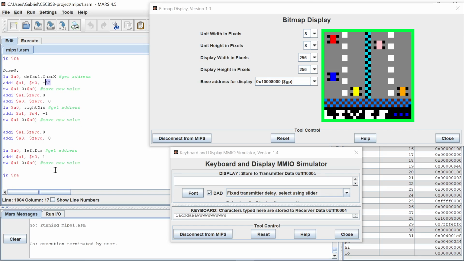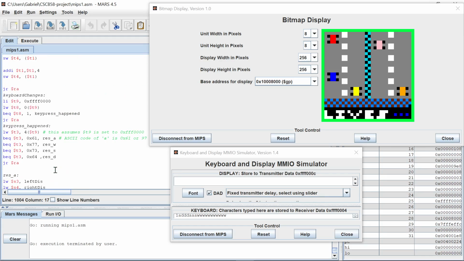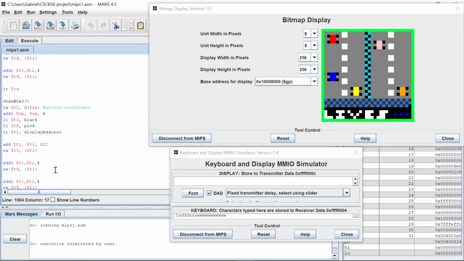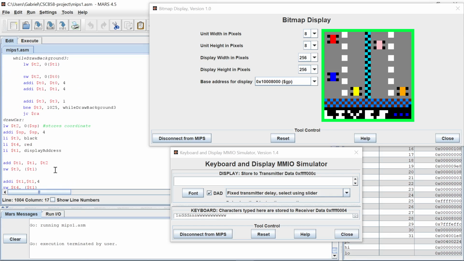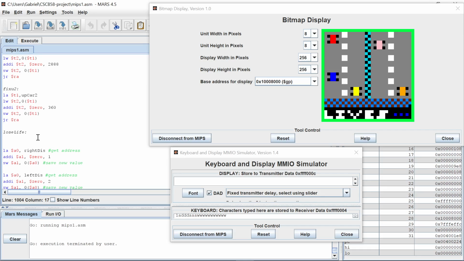And all this creates a really nice, well-functioning game that works. And yeah, try it out yourself. Take a look at some of the other functions. All of them are pretty obvious in terms of what to do. The functions themselves kind of tell what happens. Actually, before I go, I'll show you how lose life works.